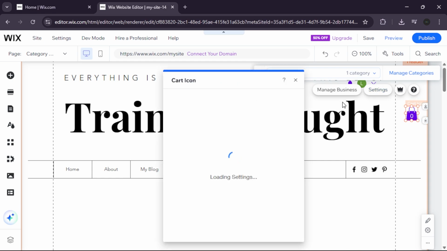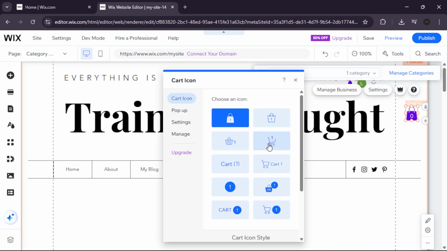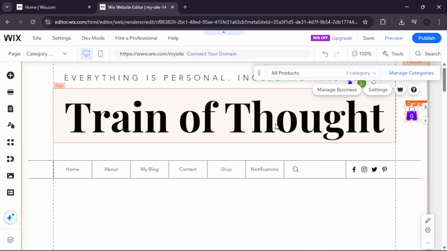And that's pretty much it. To add a shopping cart in 2026, start by searching for Wix Stores in the App Market and adding it to your site. Position and style your cart icon in the header, then decide whether you want a side cart or a full cart page for your checkout flow. Finally, customize your button colors for better visibility, check your mobile view, and hit Publish to take your store live.